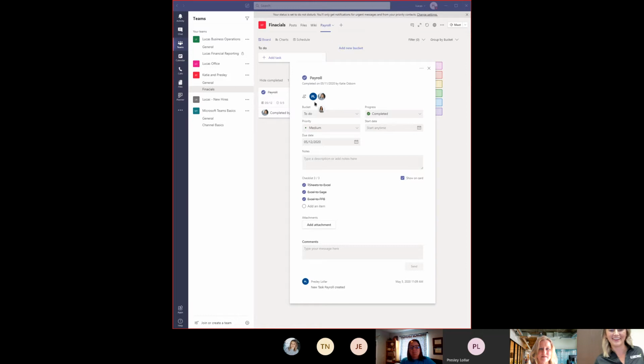So a best practice that I learned at a previous position is that instead of keeping everyone involved on that card, you reassign it to people when you are done with your task. So like I had a card with Joe Jr. and Aaron, and I had them on that initially. And then when you remove someone and add someone else, an email gets sent to them notifying them that you have a new task in Planner. And so then it also removes it from the to-do list of each person. And it's just a way of cleaning up your workload so you don't feel overwhelmed by all of these incomplete tasks.